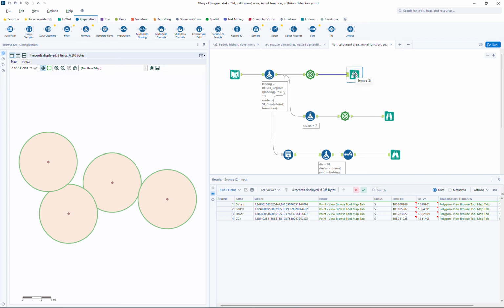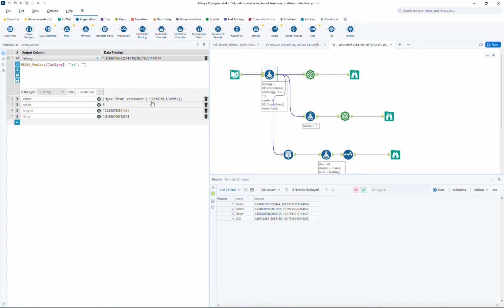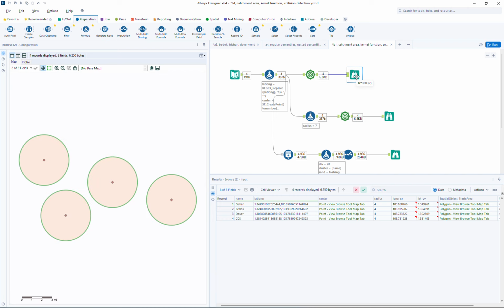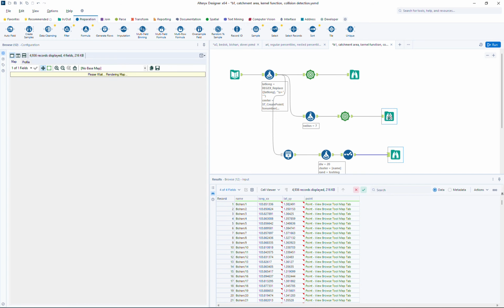So let us start with this situation first. In order to make it simple, we try to remove the collision area a little bit by bringing this one down into 4. If we have no collision, then it will be easier to talk about, and later we deal with the collision. So in this case, we have the 4 catchment areas, and we need to match those areas with the population in here.